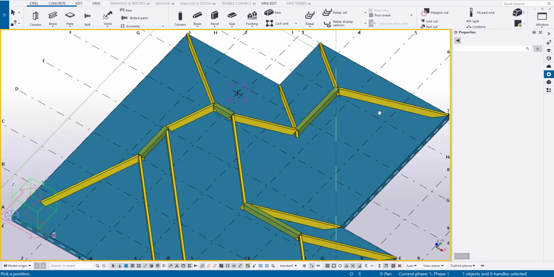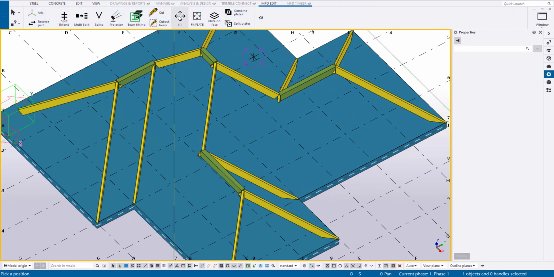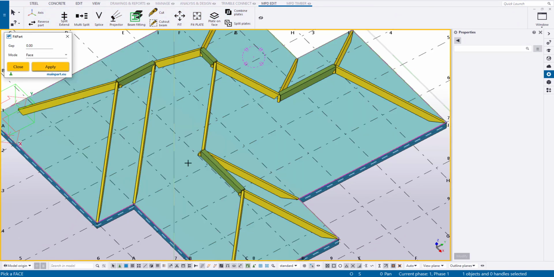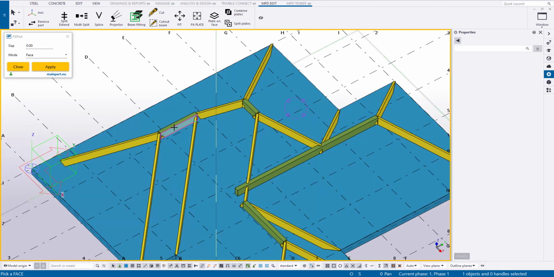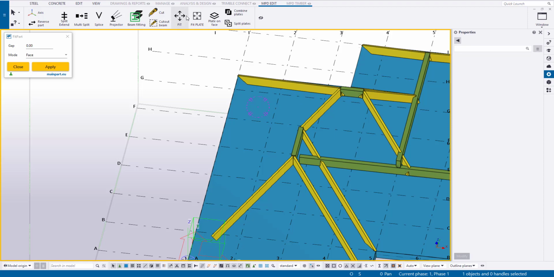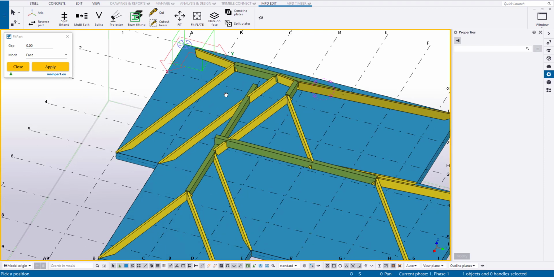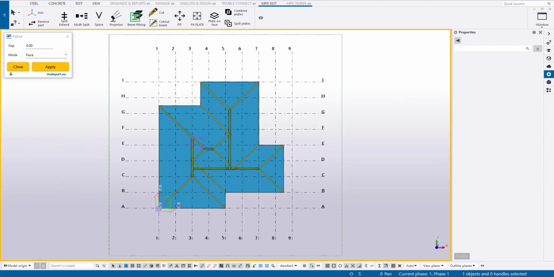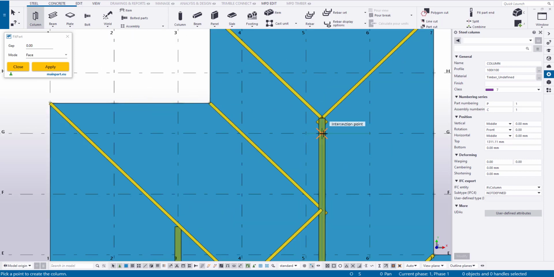Now we can change the length of the ridge beams to outline the load-bearing scheme of this structure. For this purpose, we'll use the fit utility, which allows us to extend or shorten elements to a specified plane or line. Select the face of the beam and the beam we wish to extend to the chosen plane. Then, we'll add columns to make the load-bearing scheme look more realistic.